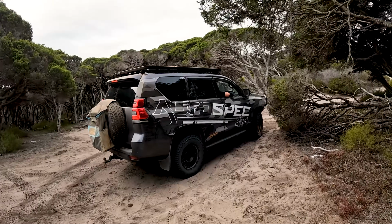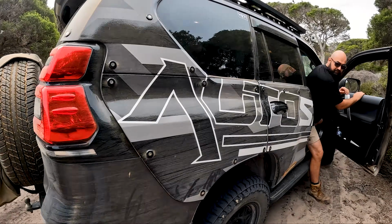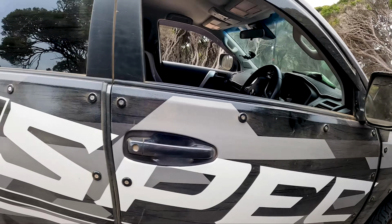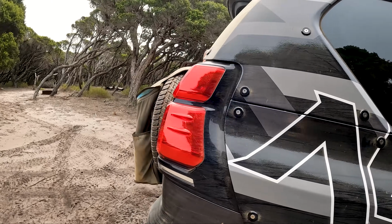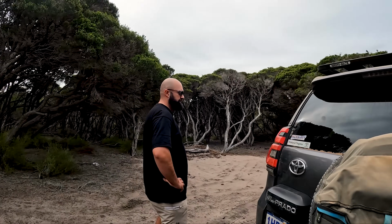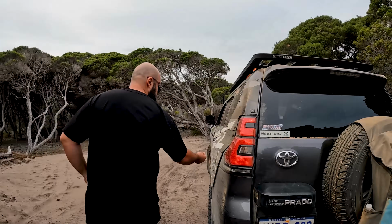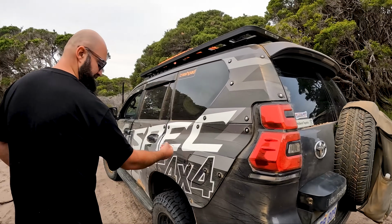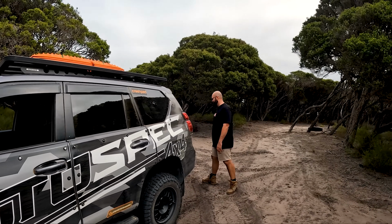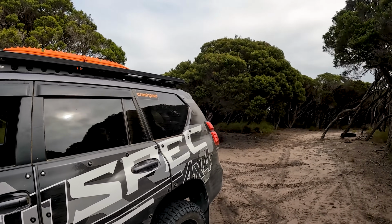You'll see, feel the mark over this Rhinohide currently. It has been a bit of a journey just getting to this spot. What's your thoughts on the tracks, Rich? A bit tight. Definitely glad you've got the Rhinohide. Sure. Oh my gosh. Wow, even got bits of branches still in there. You ended up with half a tree in you. Big 200 would not have made it. No, absolutely not. All right, let's go find the guys.